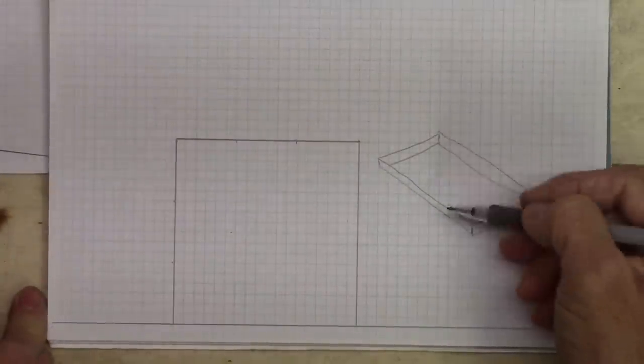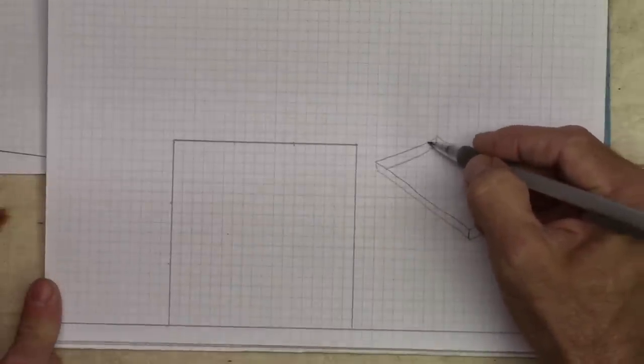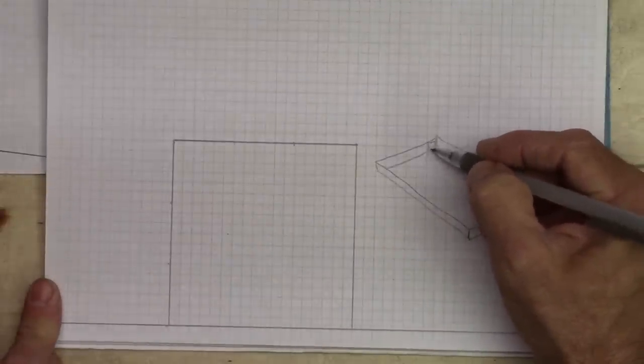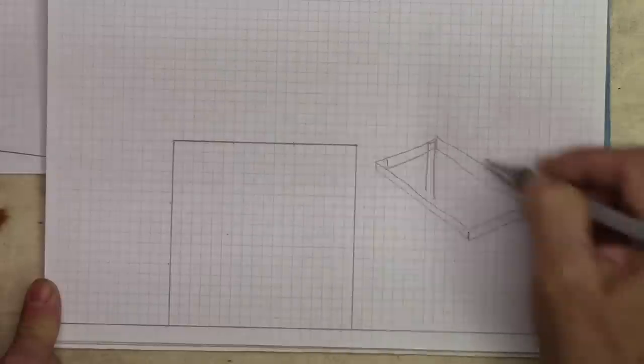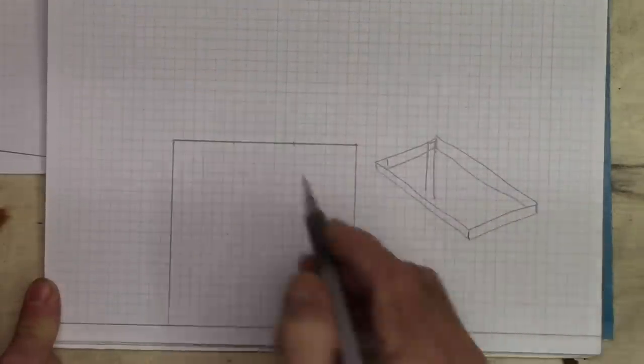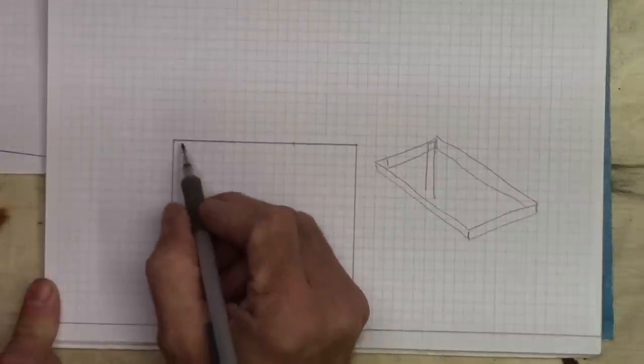And then I put the legs on the inside of them. So we can put like a leg right here. That'll come down. And then we'll put another one right here. And that'll be on the inside of the frame. So if we look at this dimension here. And I draw that piece all the way across.